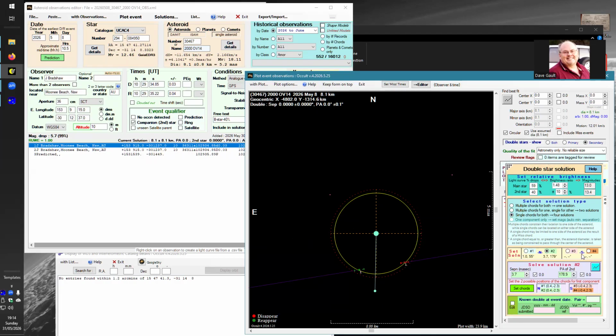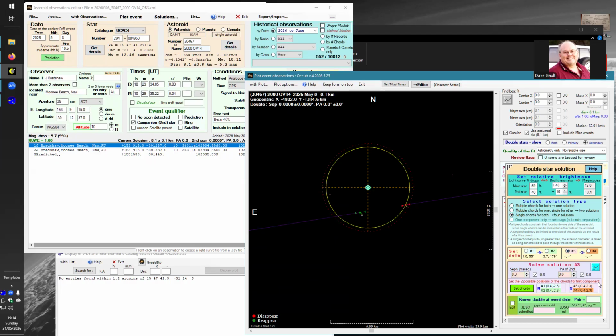Now we're doing the southern solution of the primary star, which is solution 3. We'll type in 2. Now I'm clicking here, and we set the southern solution of the primary star, northern solution for the secondary star.